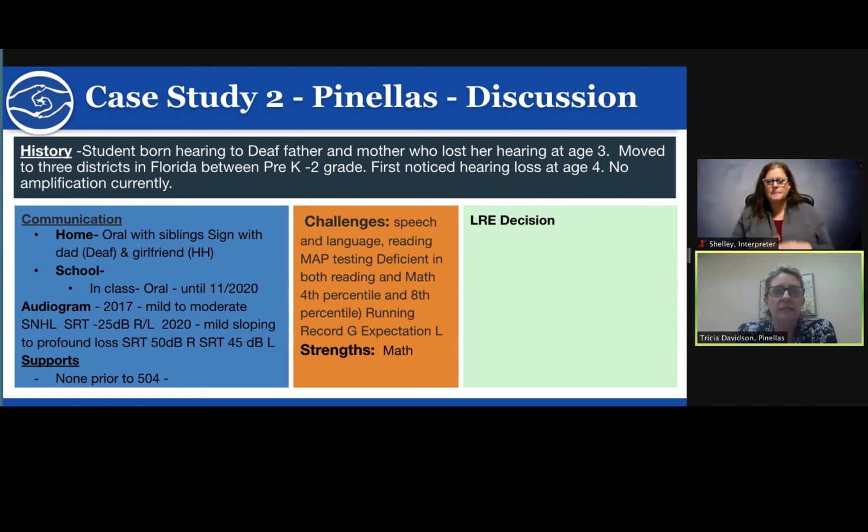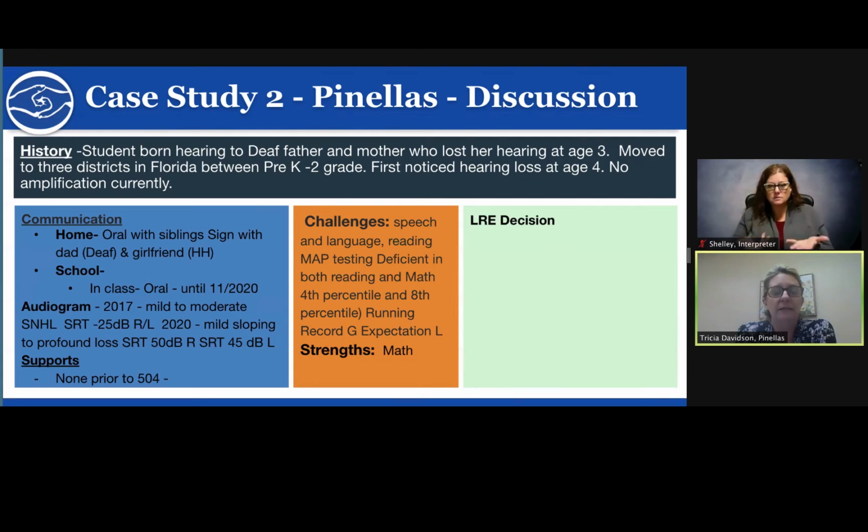So the next week, we decided to do a trial on an interpreter. The reason being is that in the home, although he was talking to the siblings, both the girlfriend and the dad were signing. So we wanted to make sure that he was having access in what could be his native language. That showed to be a challenge, but he did start to pick up a little bit more and was paying attention more, because the biggest thing is he wasn't paying attention in class.